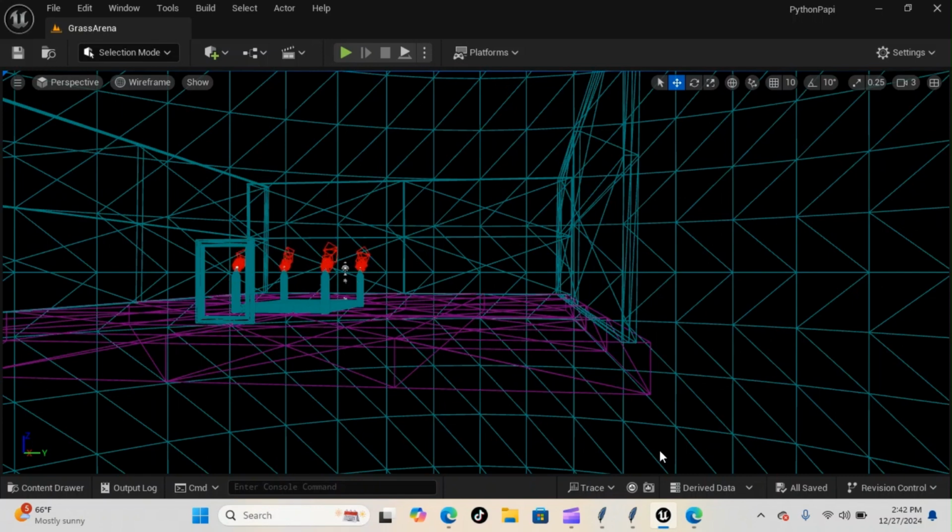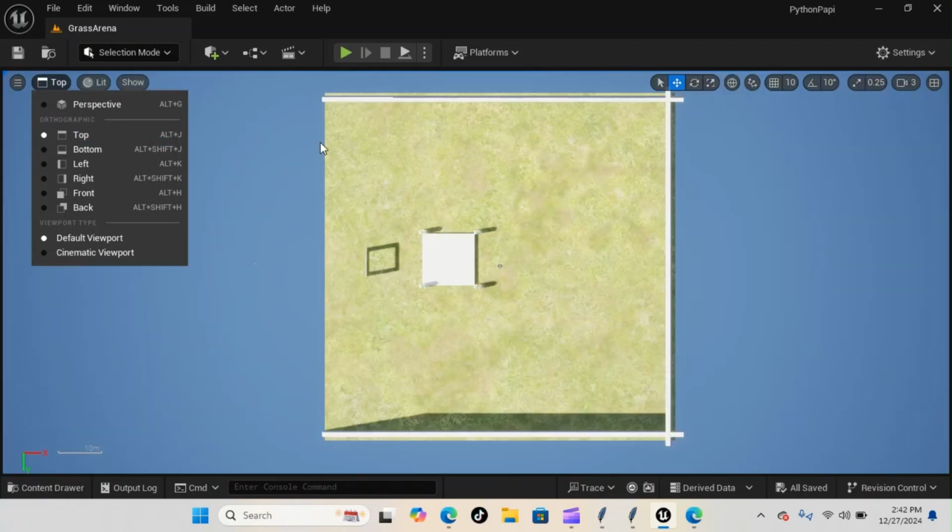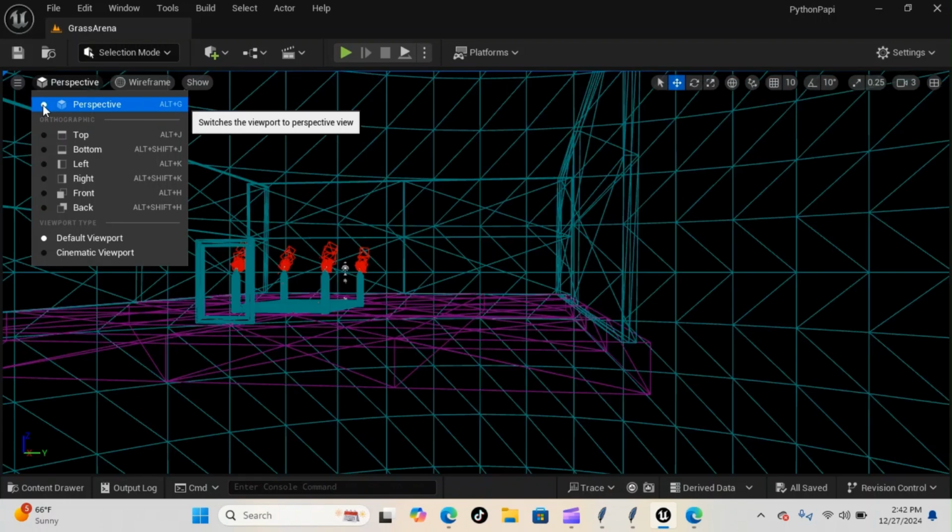So you can see we're starting with the wireframe. Nothing more because I like the way this looks. Pretty cool. Let me show you the top view really quickly so you can see how it looks from above. See what we have so far. Now you can see it does look a little bit different. We do have a little more features added. That's from the top. Let's go back to the perspective, and it is still on the wireframe.